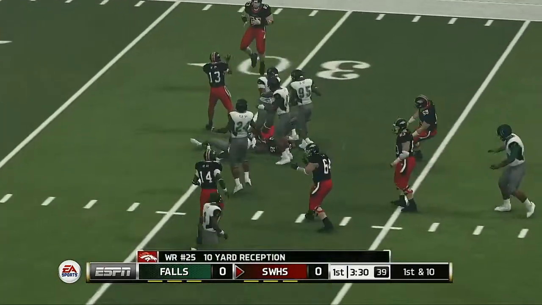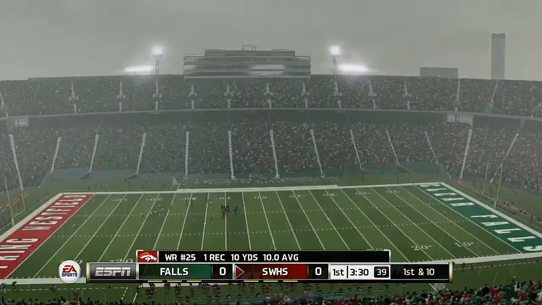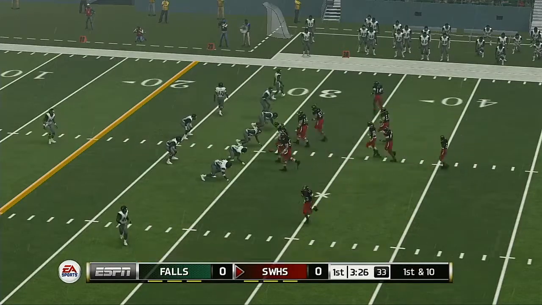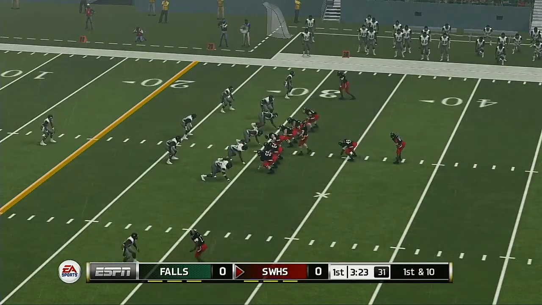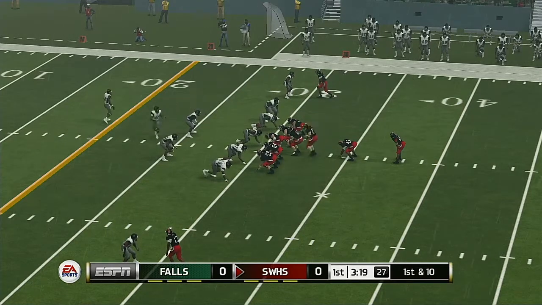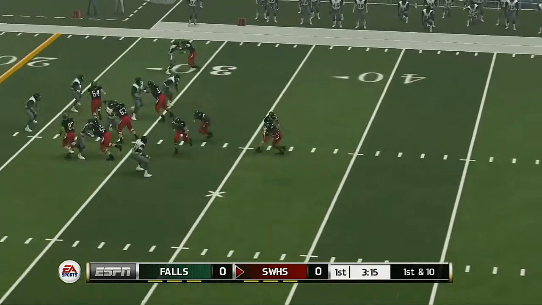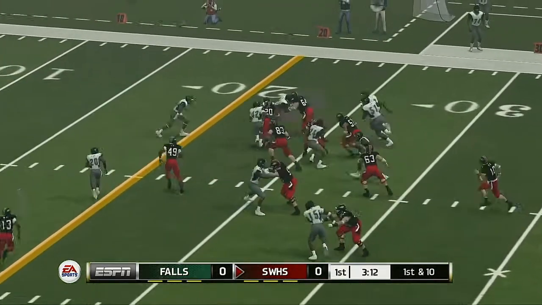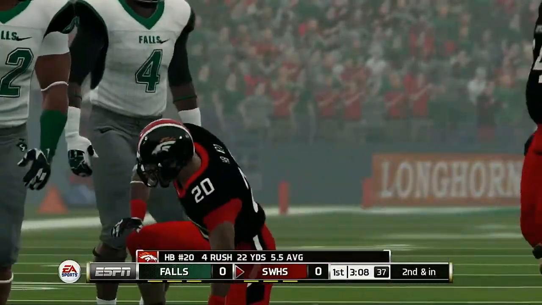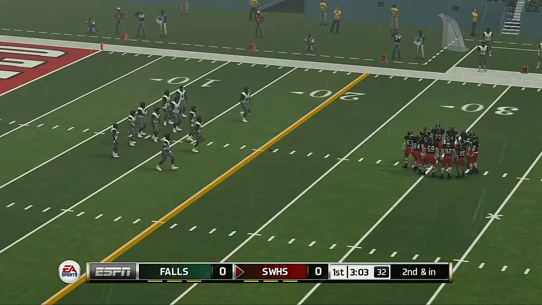Quick throw out to the receiver. Tackle at about the 31. We've got a first and 10. Ball on the 31-yard line. Brought down at the 21-yard line. That's a deep 10 on the play. That'll make it the eighth play of the series.